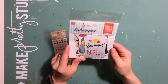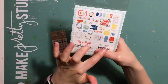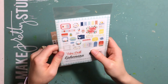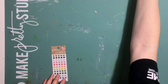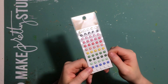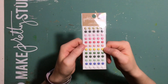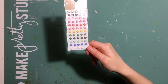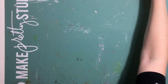Next we have the ephemera pack from Echo Park Summertime — lots of fruity embellishments: watermelons, pineapples, there's a unicorn rubber ring, and just lots of summery colours. Lastly in the embellishment kit we have some puffy dots from Pebbles, from the Lovely Moments collection, so these will coordinate with that. I've still got loads left over from their birthday collection — I had two packs of them — so I've got a lot of puffy dots to use.